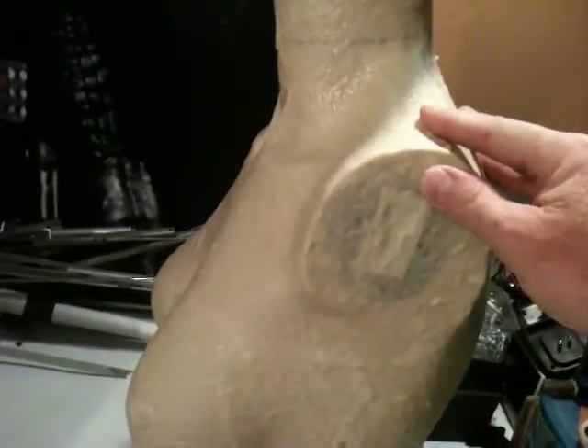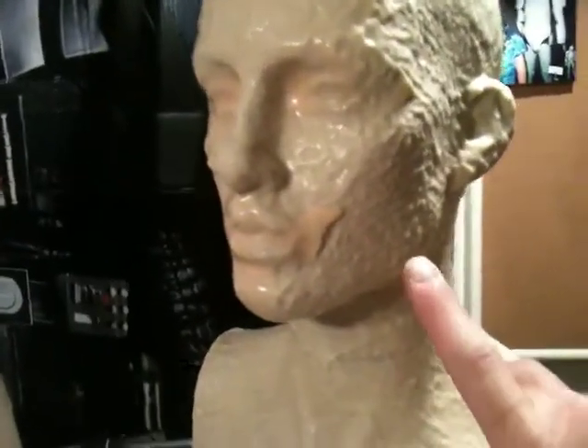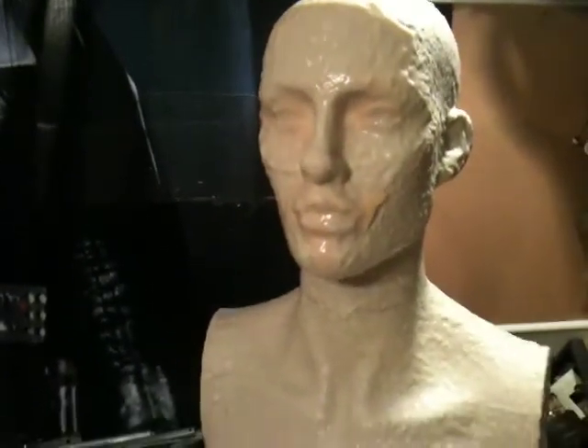I'll keep up with you guys and keep it posted how it's coming. I'm actually kind of excited to get this mold off. Like I said, tomorrow — right now it's about six o'clock in the evening — I'm gonna let this dry until tomorrow, and this should be toned in. There's a couple places on here too that I wanted to make sure I got coated really good, so I'll let that dry completely all the way.